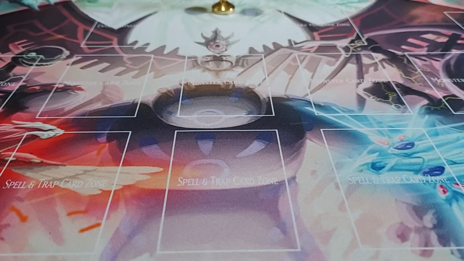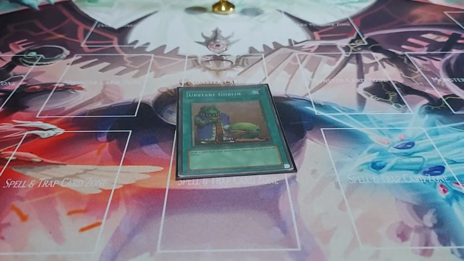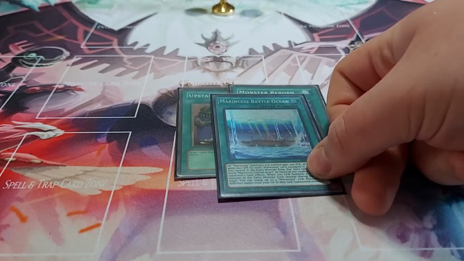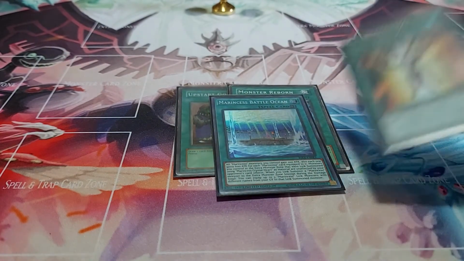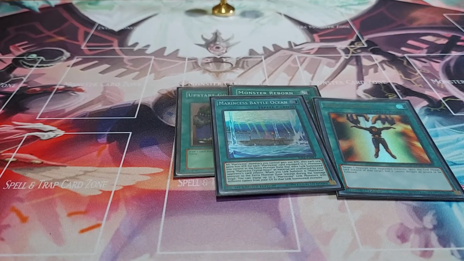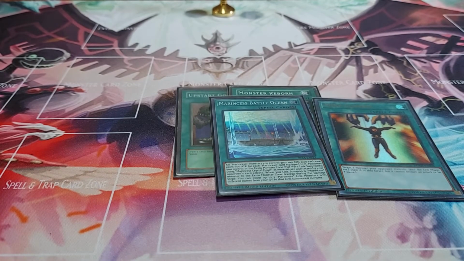Now moving on to the spells. Play 1 copy of Upstart Goblin, Monster Reborn, and Marincess Battle Ocean, as well as Mind Control. For one, I have to go second. But Battle Ocean makes it so that all Marincess monsters gain 200 attack. Also, each one gains an additional 600 for each Marincess card equipped to it.